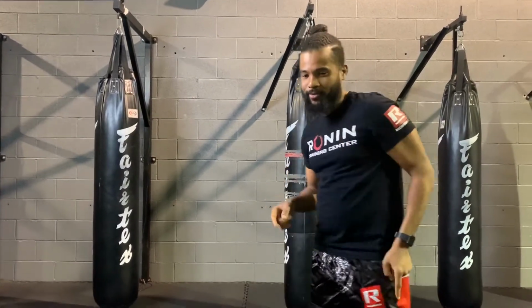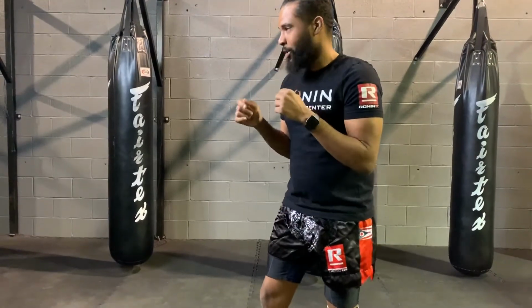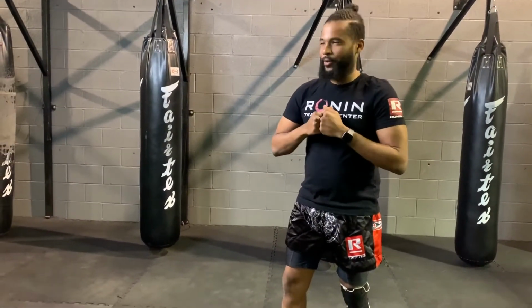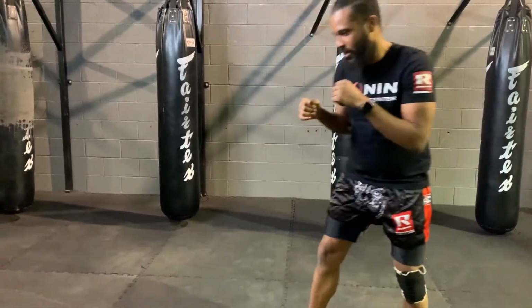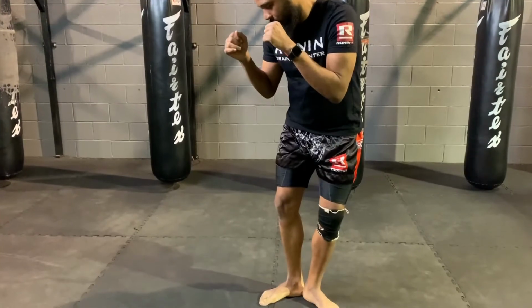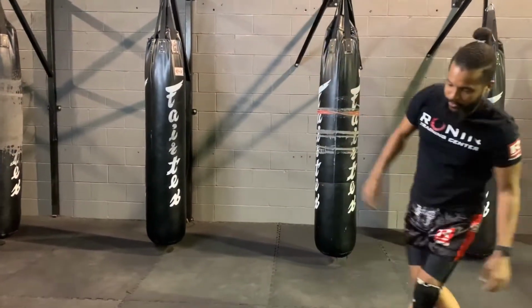And, critique time for you guys. You know who I'm talking to. So I noticed a lot in class when you guys are walking around punching or doing combos and moving around, you guys cross your feet or even put them together like this. That's a no-no. You trip, you're out of balance, you can fall over.